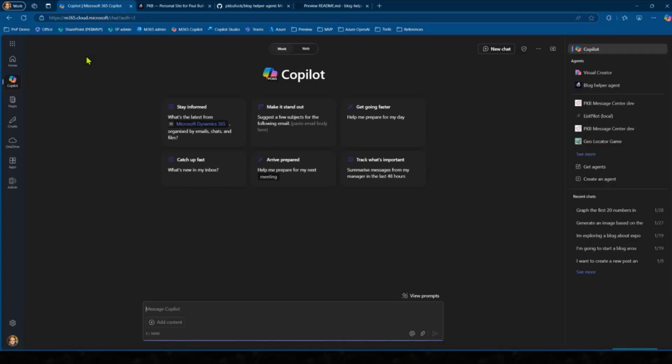So you're no longer constrained to having an M365 Copilot license, at least for this scenario. There is a blog from Microsoft around what capabilities you can use with that free Copilot Chat, though I don't have it on the screen. And the good news is you can use this.